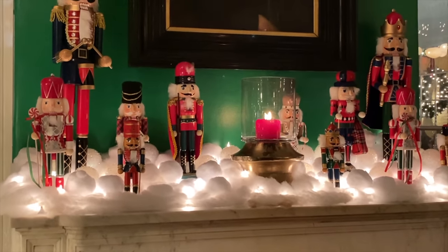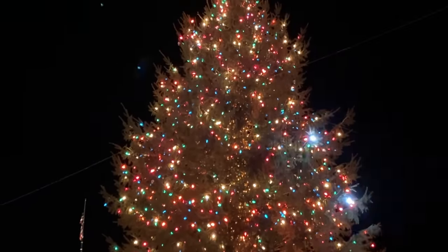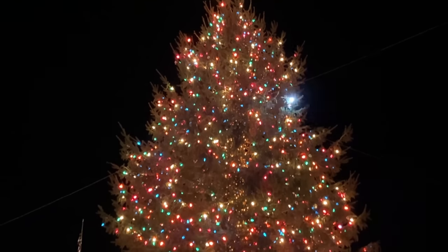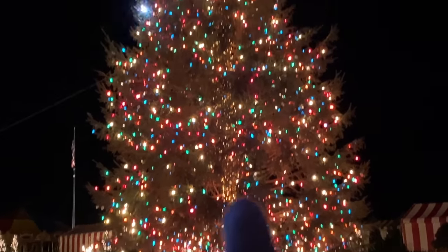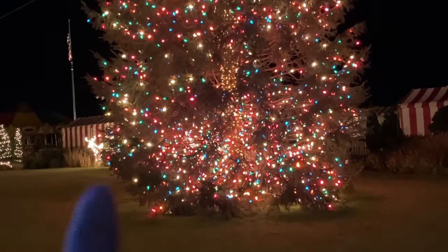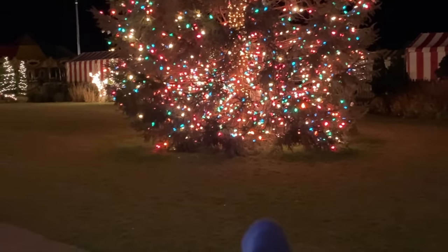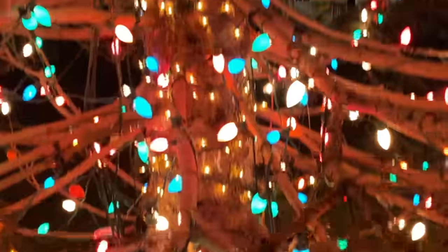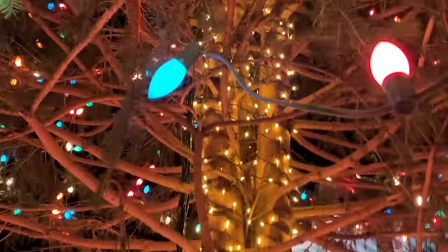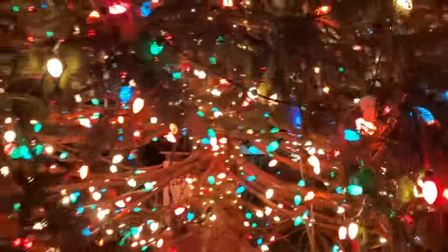This is their main tree — you can see it sparkles a lot. We've done some drone videos of them doing the revealing, which is spectacular, but this past weekend I wasn't here for it. It does look gorgeous because one thing they do differently is they wrap the middle of the tree with lights and then go around it. Every year it's a new tree — if you come during summertime this is not here; they find a family and actually bring it in. You can see how they wrap the inside of the tree with lights going all the way up. It's pretty neat, and then they have these little flashy lights on them — they are bright up close!